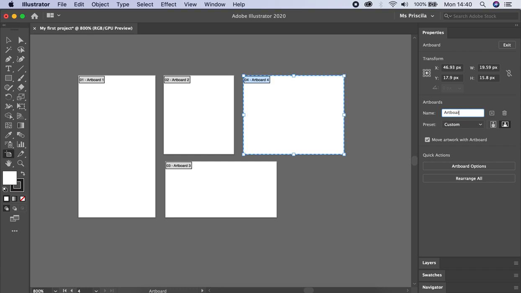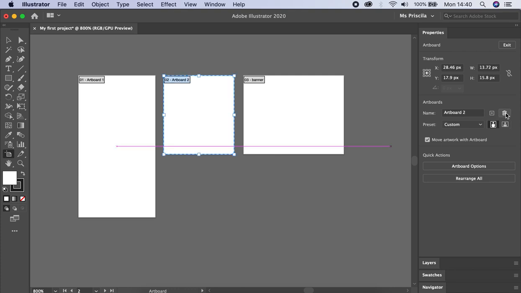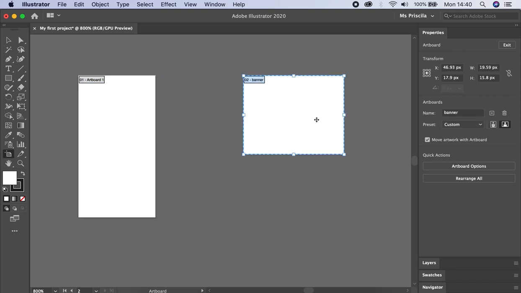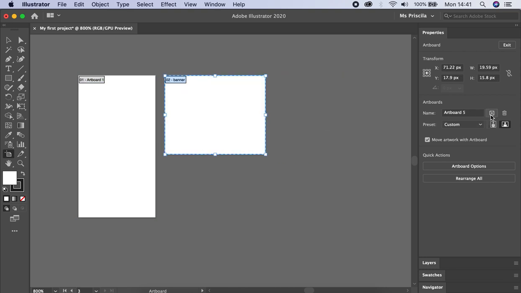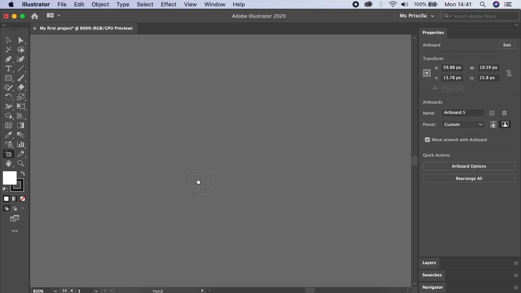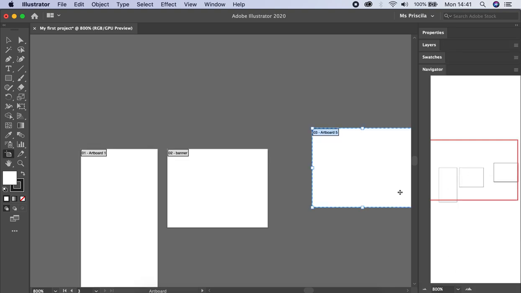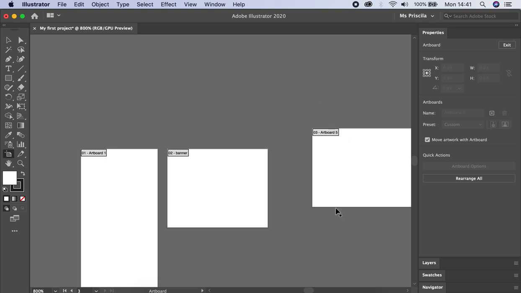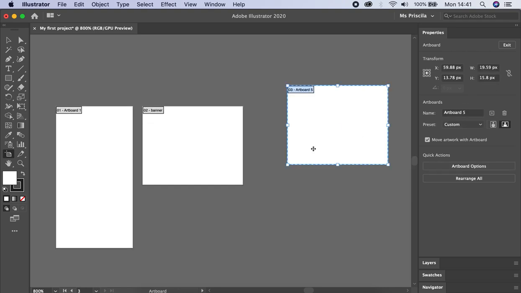What I can also do is to change the name. So instead of artboard 4, I can put, for example, banner, and then I press enter. I select this one and change it to logo. I press enter, and so on. If I want to get rid of one of these artboards, if I want to delete it, I simply select it and click on the trash can or press the delete button from my keyboard, okay? I can drag them. I can also click in here and a new artboard will appear, okay? Sorry, there we go. Now, these are my artboards. So that was simple how to edit them.